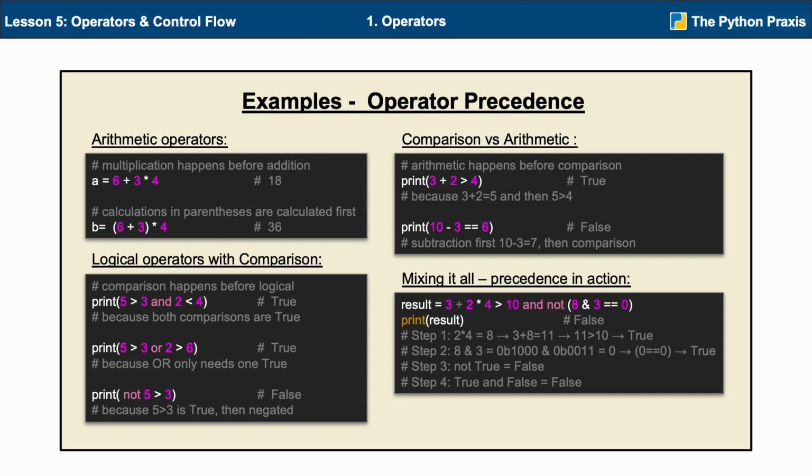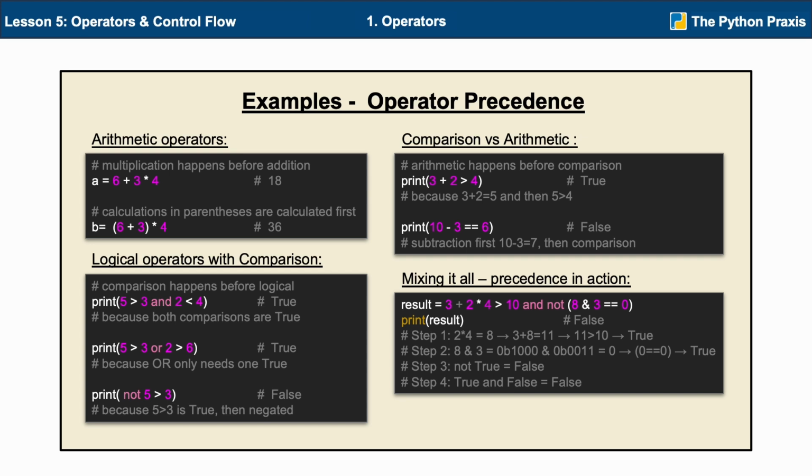In our example, binary 8 has 1 in the 4th position only, and 0s in the rest of the 3 positions. Binary 3 has 1 in the 1st and 2nd position, and 0s in the 3rd and 4th. Hence, the resulting binary number is 0000, that in decimal form is 0. Then Python compares this result with 0 and returns true.